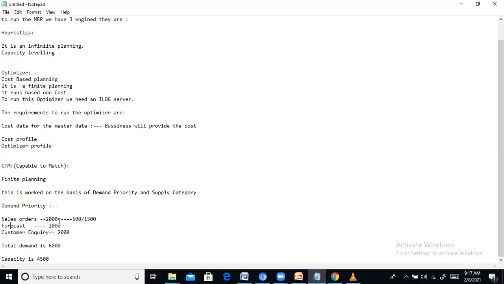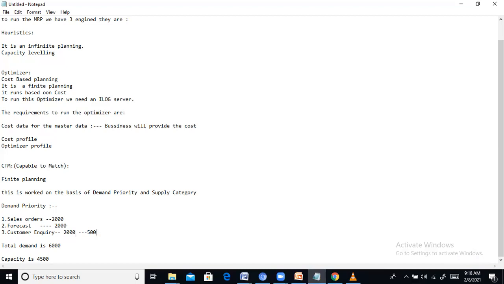If we make sales order the first priority, forecast the second priority, and customer inquiry the third priority, it will take the 2000 sales orders first of all, then the forecast of 2000, and finally it will take 500 as customer inquiry instead of 2000, to match the capacity of the machine.